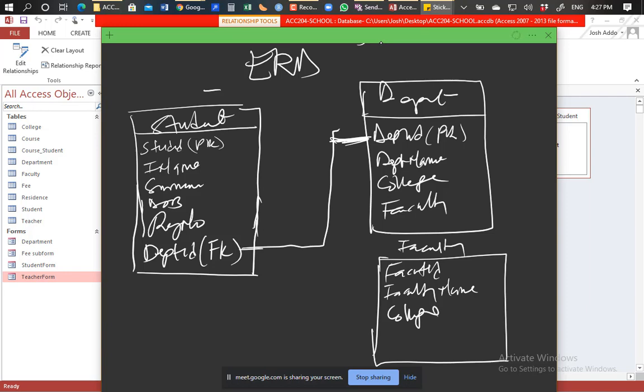The faculty table bears a relationship with the department table because faculties have departments within them. Departments belong to a faculty. That's a relationship. But what's the type of relationship? Still, I have 2 marks to dash. Who wants to do the relationship between department and faculty for us? Mention your name.